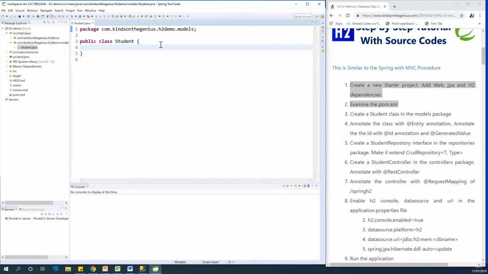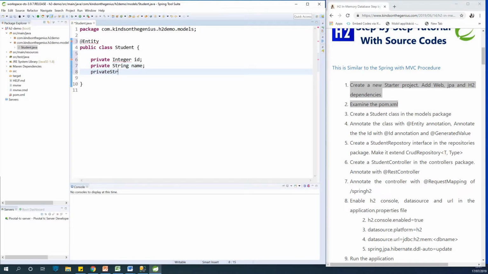Okay, 15 is fine. For this to be recognized as an entity, that means for the table to be created for us, we are going to use the Entity annotation. Let's say the class has ID, name, and department: private Integer id, private String name, and private String department.